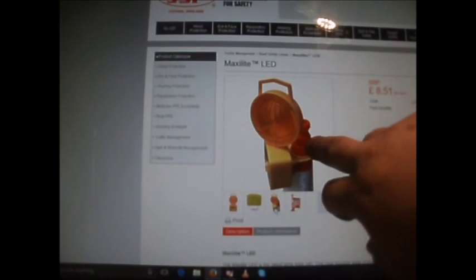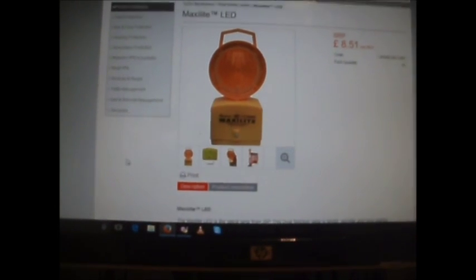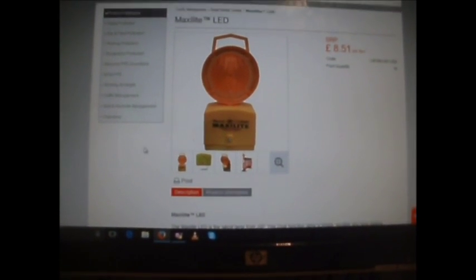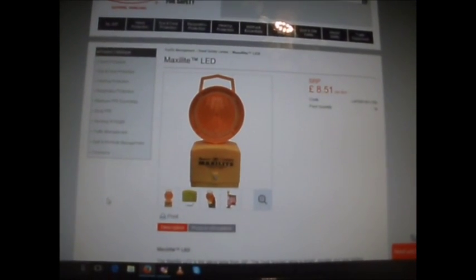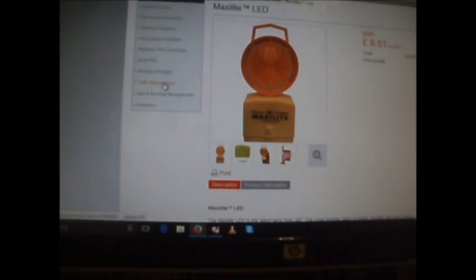I have got the JSP cone brackets as well, some time ago, and I paid £8 postage. Of course, I don't think JSP will sell as a single lamp. It might sell one as a single lamp. They've got all sorts.